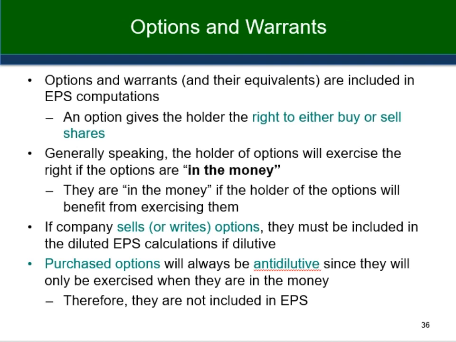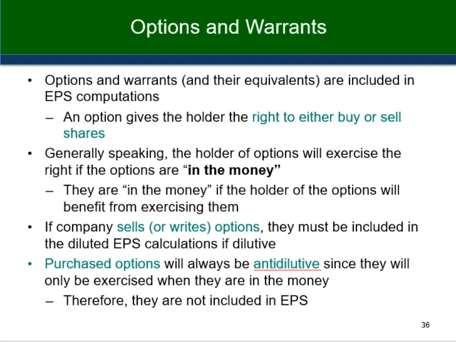The Treasury stock method. With the Treasury stock method, we basically take the proceeds of the exercise of the options and warrants, and we buy shares at the current market price. And so we get the proceeds and we spend it on new common shares, and so that reduces the amount of income per common share.